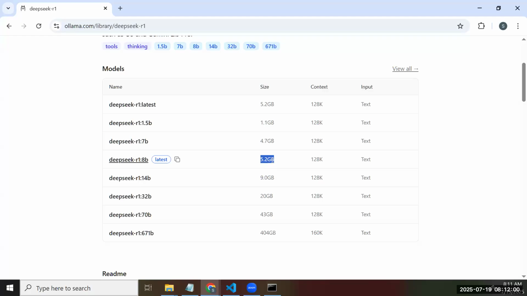But if you want to go with a smaller model, I would recommend the DeepSeek R1 1.5 billion parameter, which costs us 1.1 GB of memory space on our machine. Provided we are not running any other superfluous apps, 1.1 GB should be comfortable enough for an 8 GB machine.